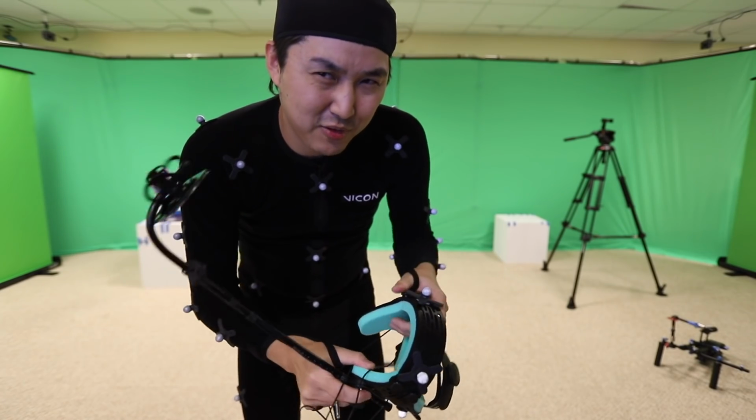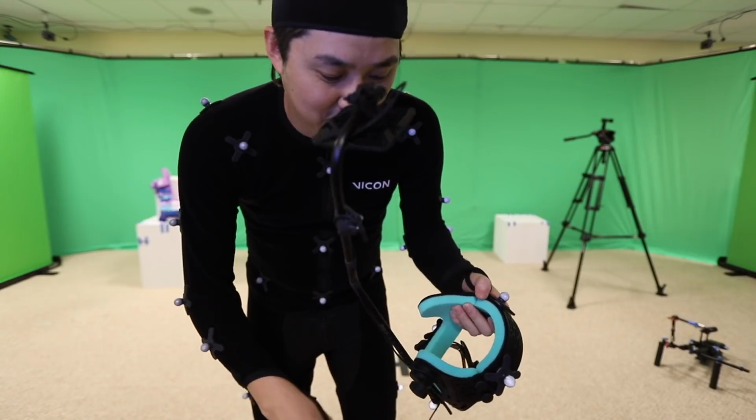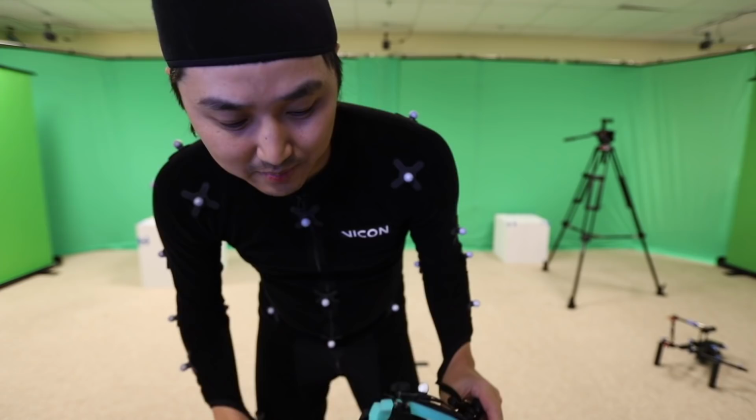I am always looking for a new facial mocap helmet, cameras, rigs. There's definitely room to improve with the iPhone, but to get started, the iPhone's really easy, especially with MetaHumans, but I am on the hunt for something much better in the future.